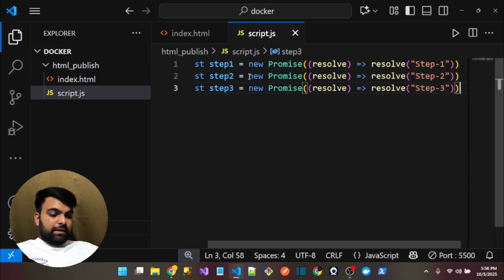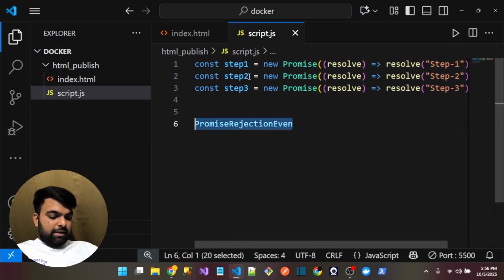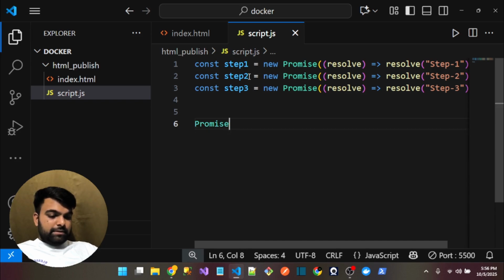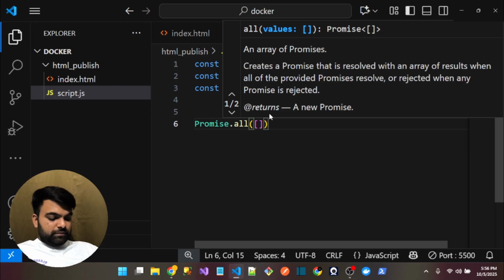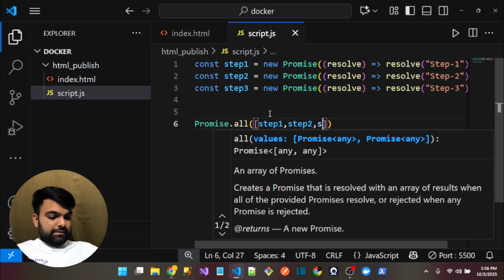So let's see. I will just call promise.all. Then it requires an array as well, as you can see on the screen. So I will pass an array of these steps, step 3, like this.